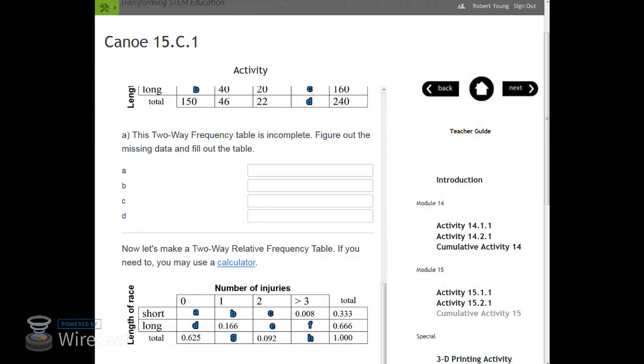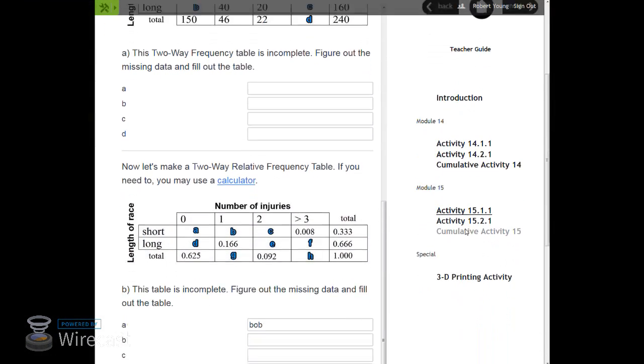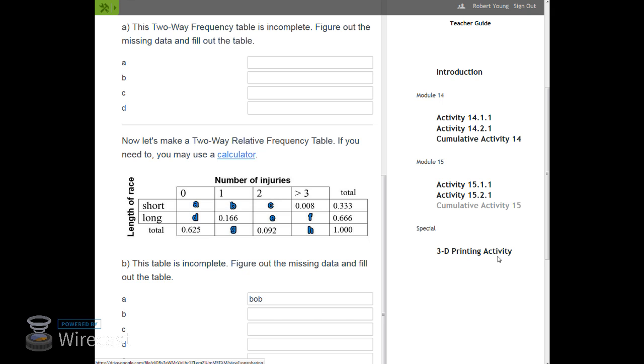So after the Unit 6 stuff, we also have this bonus activity, the 3D printing activity. That's one of the things we wanted to provide. We wanted to integrate and introduce more technology into the classroom. So we wrote a 3D printing activity right here. We put it in Unit 6 because we didn't want people to jump into it too early and kind of get lost.